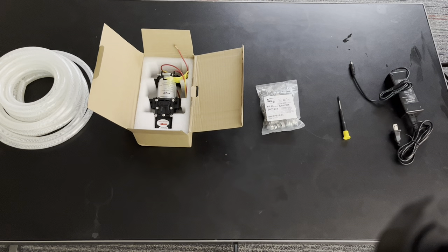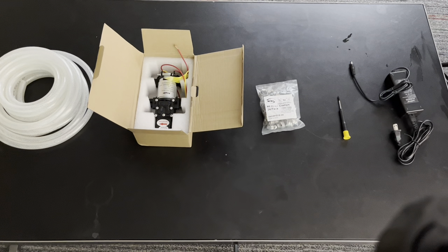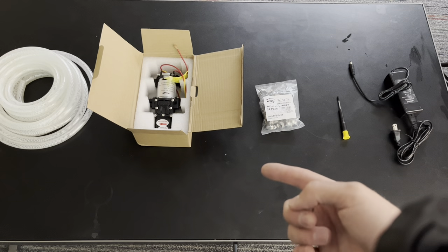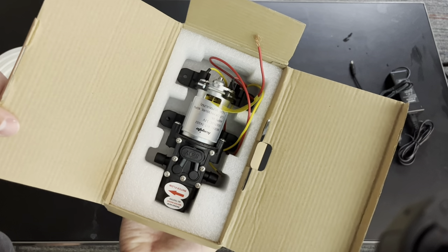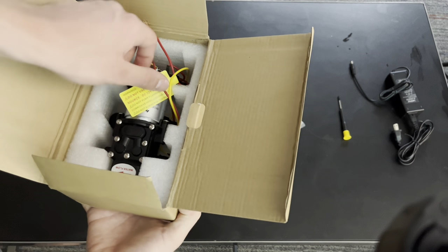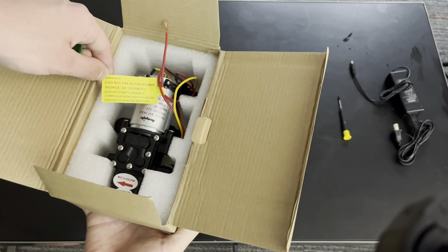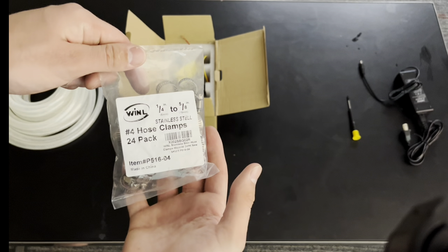In front of me I have everything I'm going to be using in this build. On the left hand side you'll see some PVC tubing. It's really important that the tubing is 3/8 of an inch inner diameter, because that will fit all of your glass joints if you're planning on doing a vacuum distillation, and it will also fit with your water pump. I'm using a diaphragm pump. It's very important that your water pump has similar ratings to your faucets, since that's what aspirator pumps are typically meant to be used with. Make sure that it is rated for between 1 and 2.2 GPM, or something like 60 PSI at a minimum. You're also going to want some hose clamps that will fit the diameter of your tubing, so water doesn't come flying out of those gaps between your tubing and your joints.